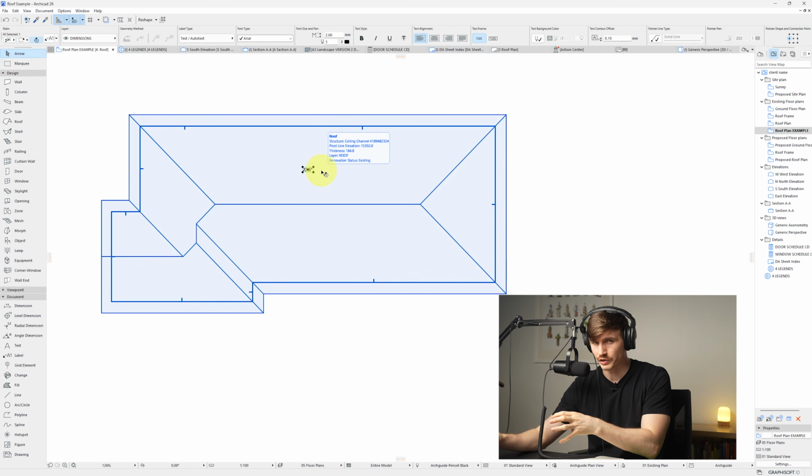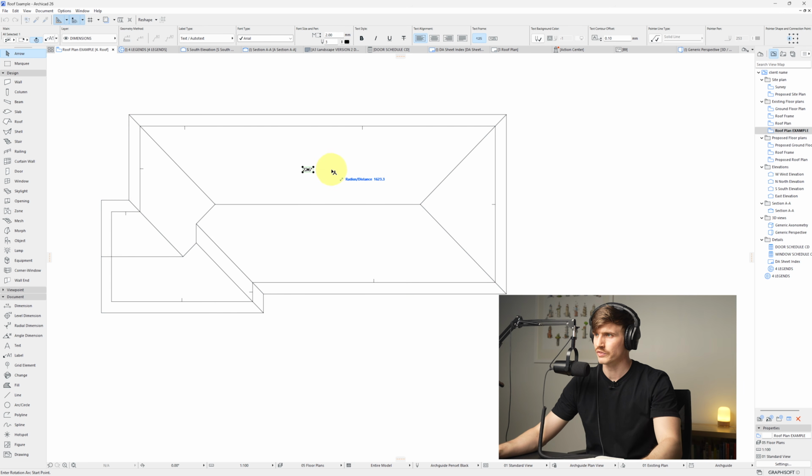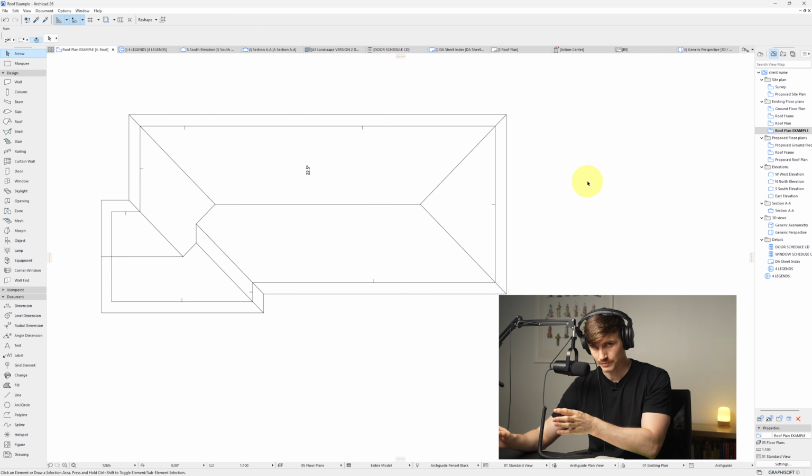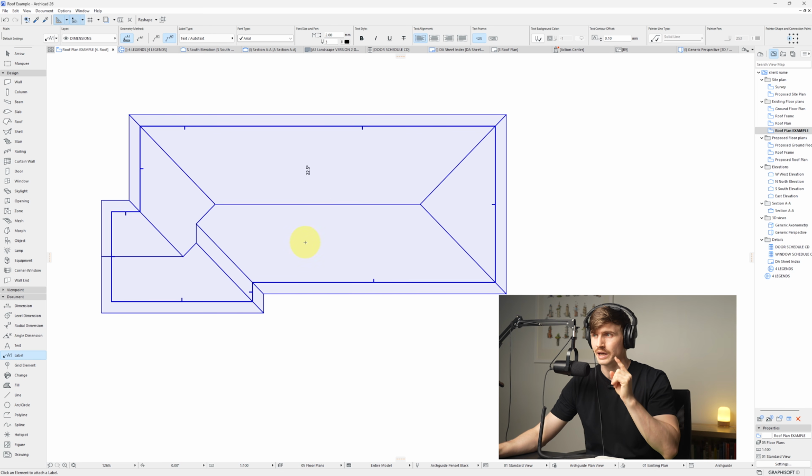Typically, we'll then want to rotate the text to the orientation of the roof. So if we go Control E, click once in the middle, once at the right, and then spin it around just so it's vertical, holding in Shift to make sure it's 90 degrees. We've now got our pitch noted. Once we've done this once, we can just hold in the Alt key to use the eyedropper, select that label, and then from there, we can just click on our roof and it's going to automatically put that label in the other areas. We can do this with the remaining roofs really quick and easy.